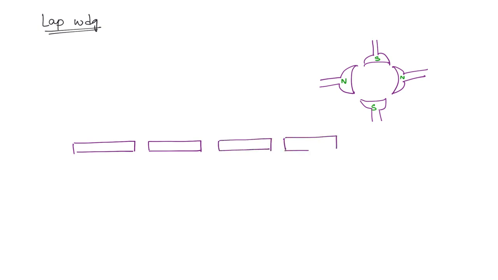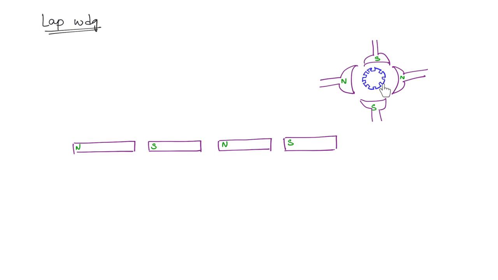These are usually in a cylindrical manner, but just for the sake of representing the windings, we take it in a 2-dimensional format. So if this is north, then this will be south pole, this will be north, and again this will be south pole. Next, the rotor slots. How will the rotor be? This is going to be the rotor, and there are going to be slots in between.